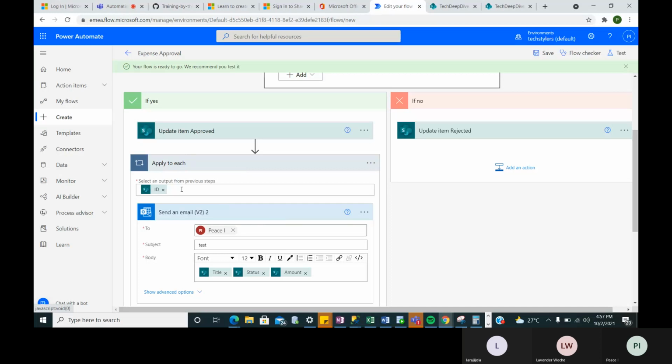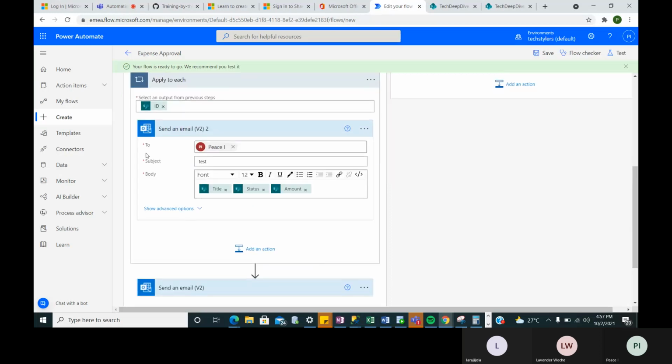What's going to happen eventually is when the flow runs, once it gets to an apply to each, it picks the first ID you have in that list. It runs whatever you have in the body. It doesn't finish this, it goes to the next ID, it does the same thing, goes to the next item, does the same thing.